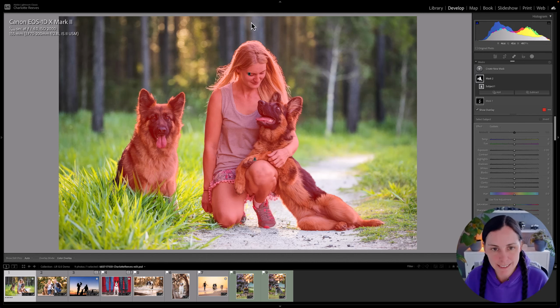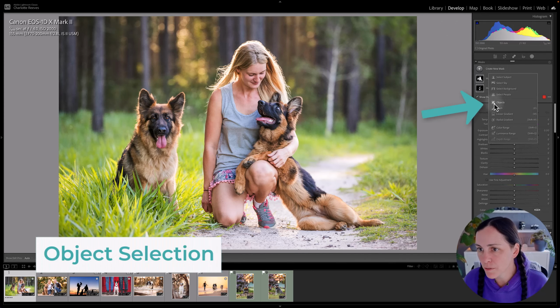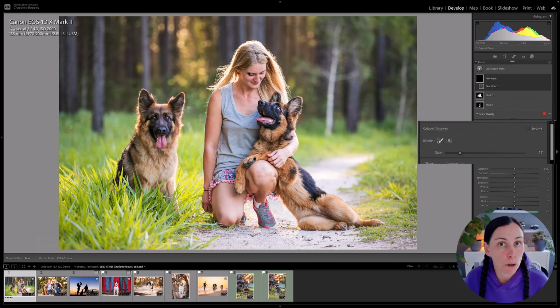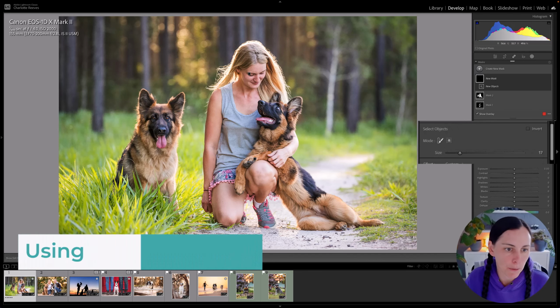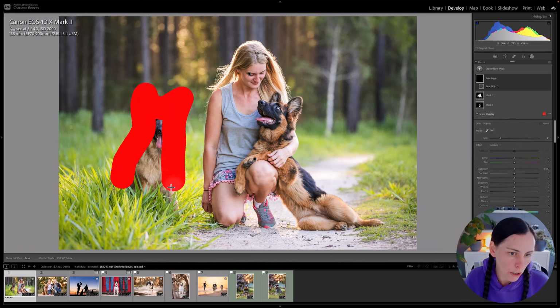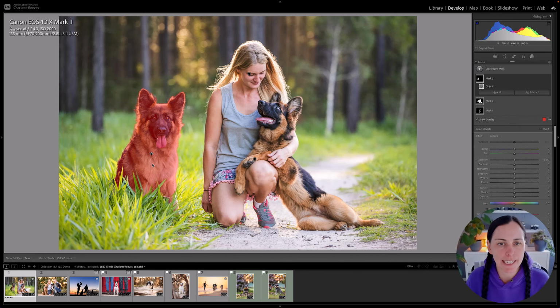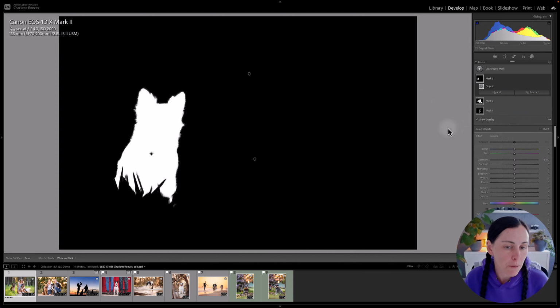So instead of that, it will allow you to select an object. So if we go into objects, there's 2 different modes for object selection. There is a brush and there is also drawing a rectangle around that object. So let's take a look at the brush. You can adjust the size of the brush, and you would just loosely draw over the object that you wanted to select, just like that. And it will calculate and find the edges of that object, and it actually does a pretty good job if you have a look on black and white mode. The fur masking around the edges is actually pretty good.